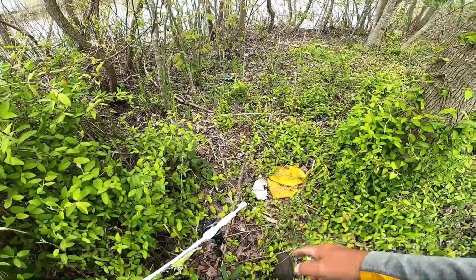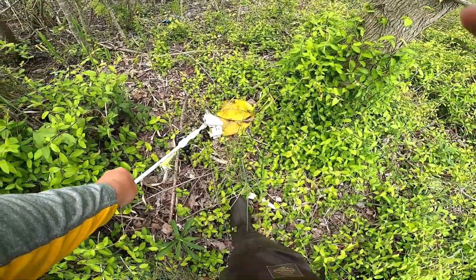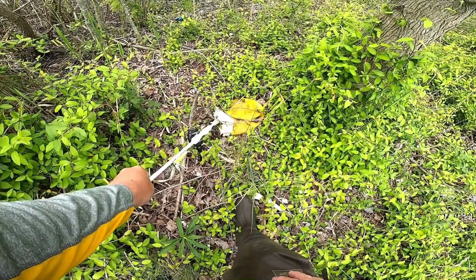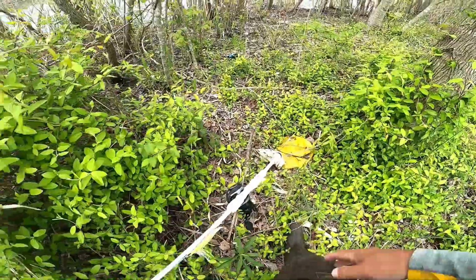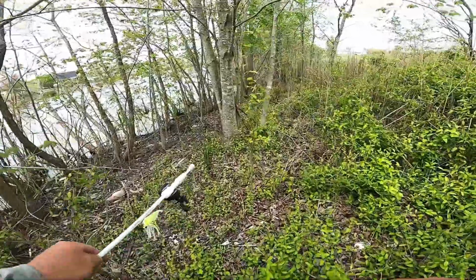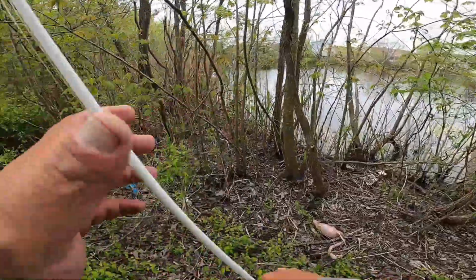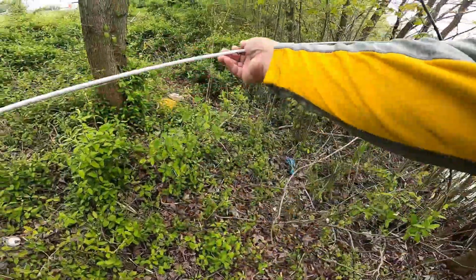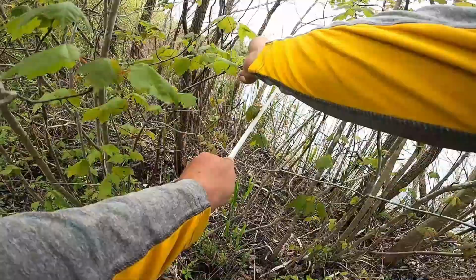Oh, check it out. I almost stomped on it, but right here, that's a deer skull sitting right there. See it? I'm not gonna touch it because you never know what's on there, but somebody perished here. Mother Nature bringing them back in. All right, where am I gonna go? It looks like I can get into this area right here. Just gotta get my tip in here for my rod because it looks like it's just only reeds right there.